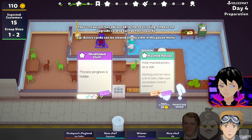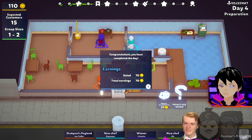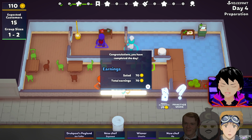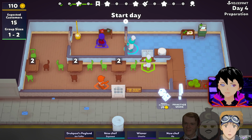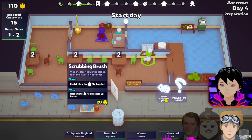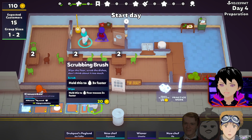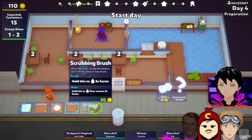Who did it? I'm confused what that is. So every time we hit a star, it's kind of like you get a new card to upgrade the shop. So it's either a new recipe or something that makes things difficult, like more challenge. Yeah, the game is roguelike.